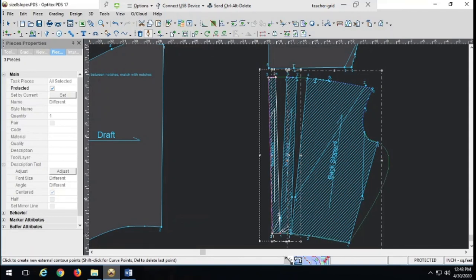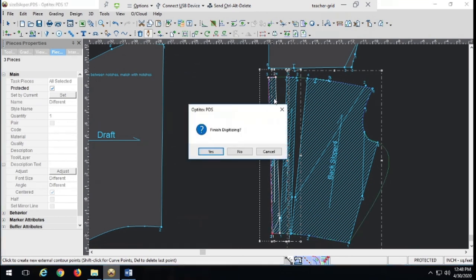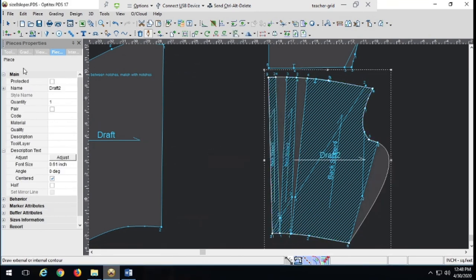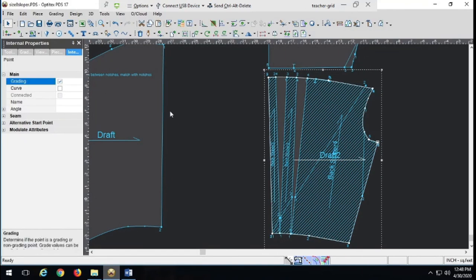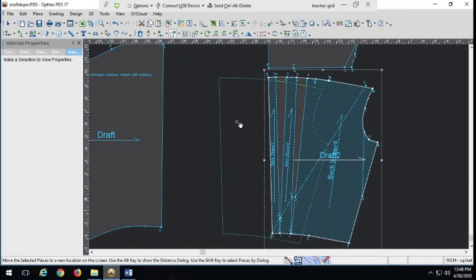I want almost like a bubble, like I want a very small area of fullness. So let's correct this right here. There we go. And there's our piece. And again, we have our notch here. It's a little bit farther out, but we know to shirr it down to fit this here. So I'm gonna bring this out.